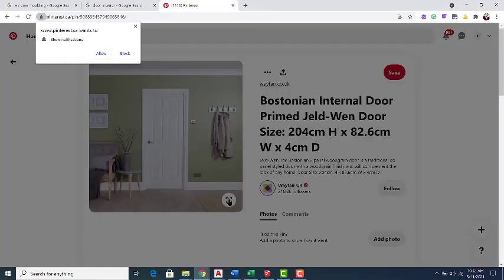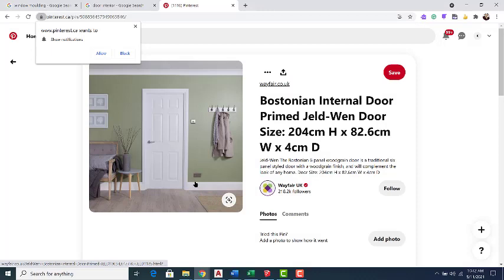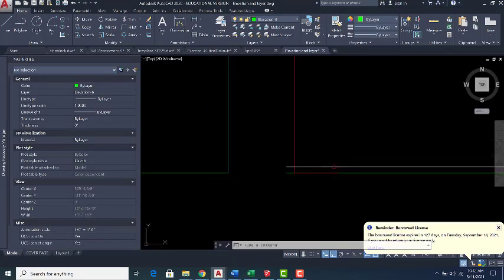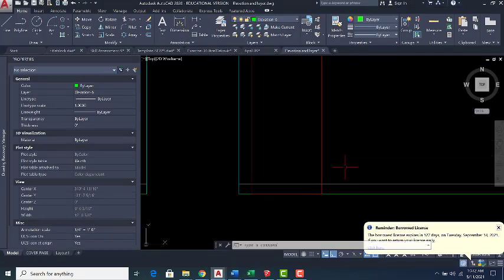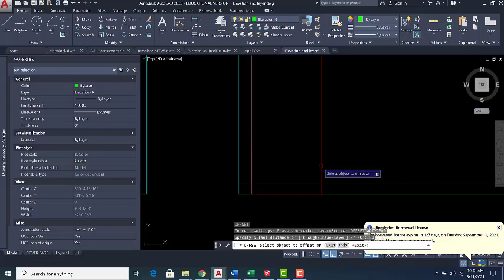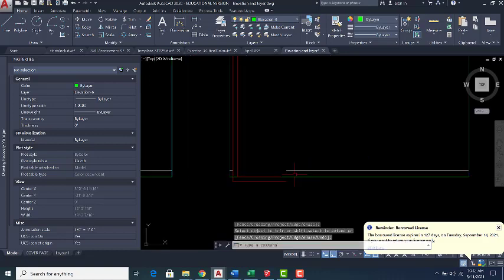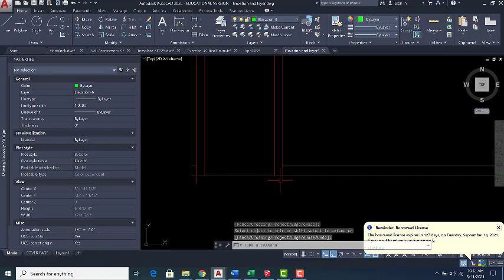See here, we have a thicker baseboard, but again, the molding around the door goes all the way to the floor, and the baseboard comes and attaches to that. So that's why I don't trim this now, because after I offset this one 3 inches to get my molding, it's much better if I just use trim and trim this one. Also I don't need this part, so I use trim and trim this part too.